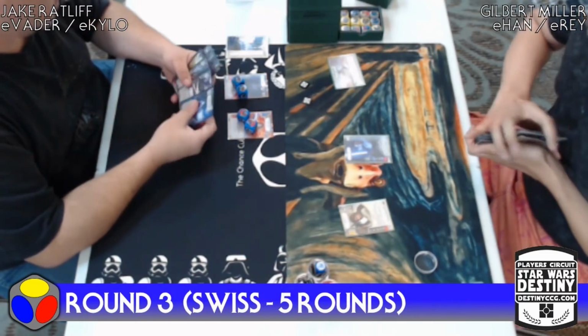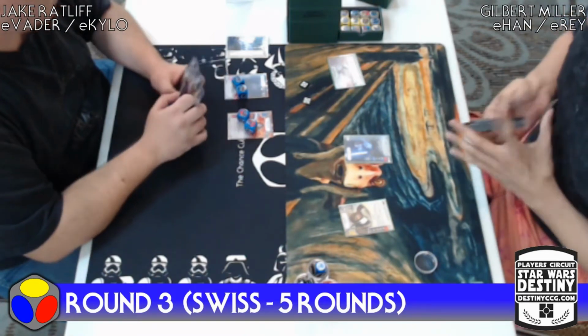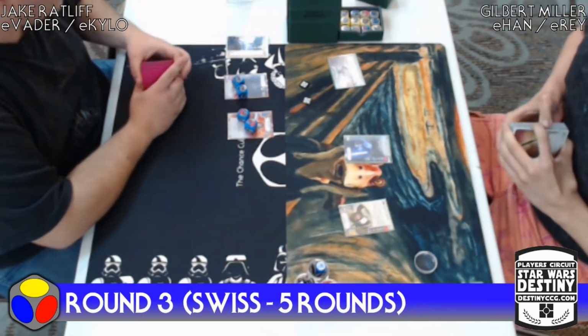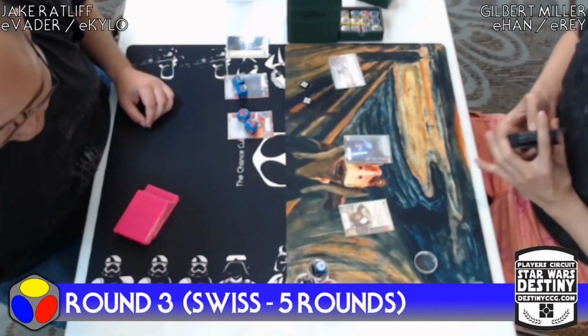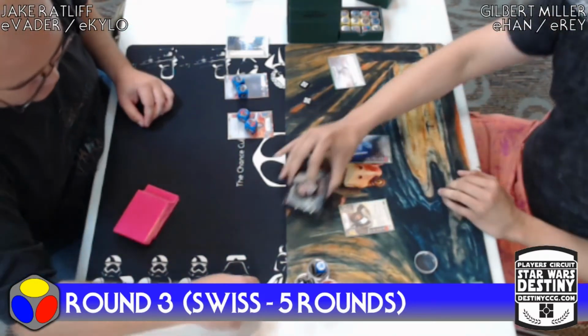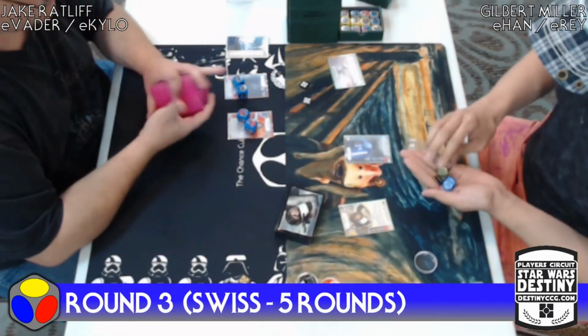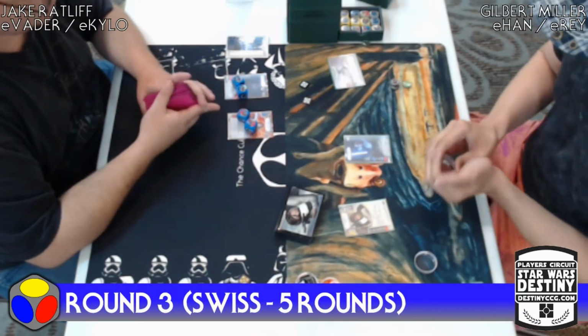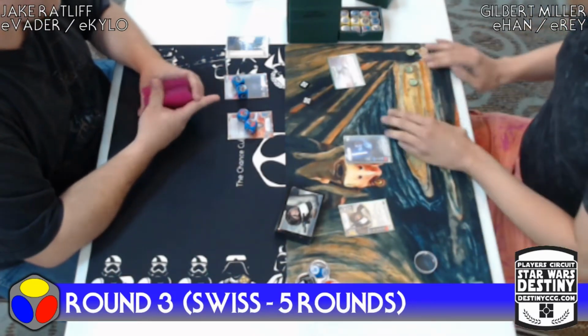So on the right, we've got Gilbert, who's playing Hanrei, Rey. And on the left, we have Jake, who's playing an Emo Kids deck, which I've met many a downfall to. I think Gilbert has an advantage here playing on this Jar Jar mat, facing his opponent, mind you. So not only is he staring down Hanrei, but our good friend Jar Jar.